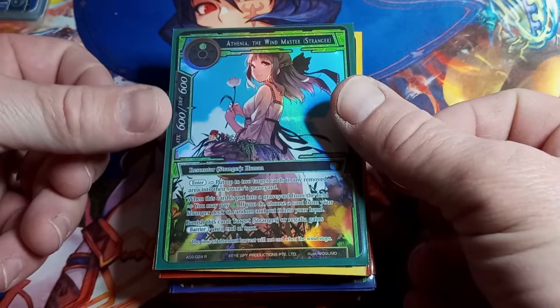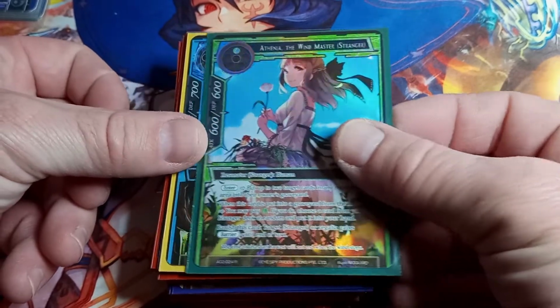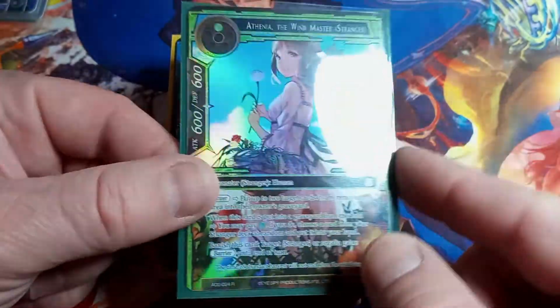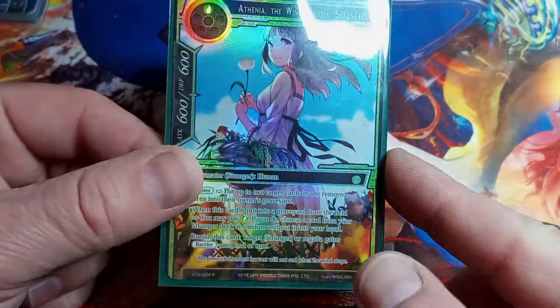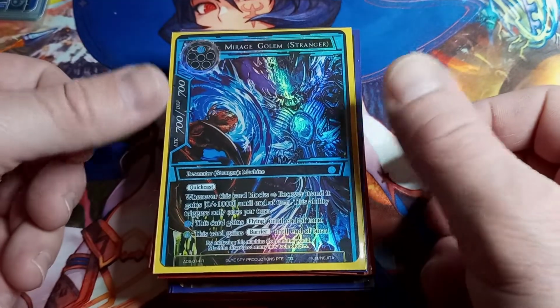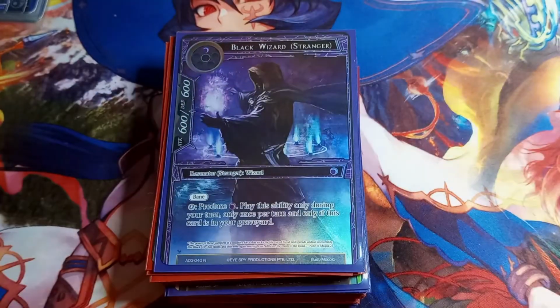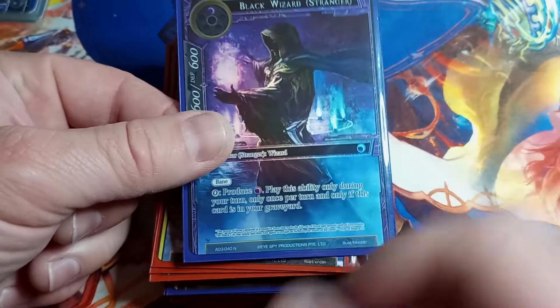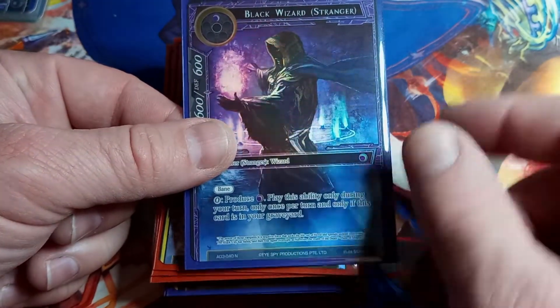Athenia, the Windmaster. Alice Origin 2, rare, full art, straight hollow. That's a pretty card. Very bright. I really like that. Mirage Golem, same thing, we've seen you. Black Wizard. Allosaurgeon 3, normal, full art, straight hollow.